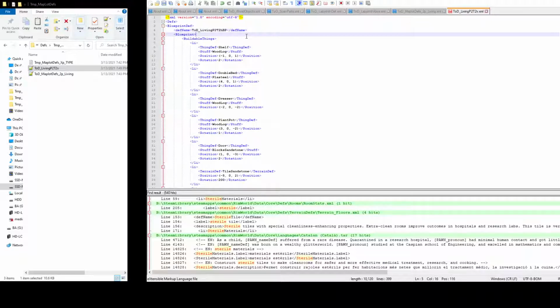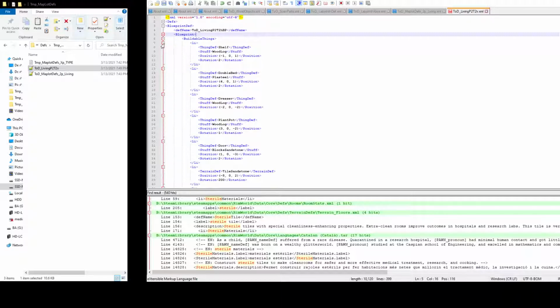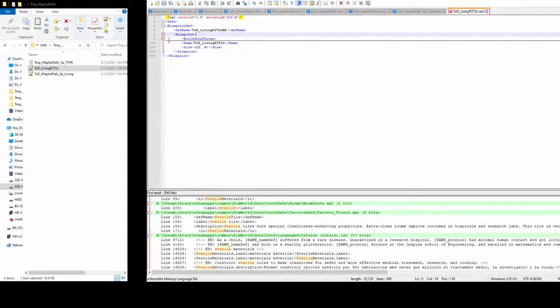Bam, nice and easy. All right. So, that's pretty much it. Now I just have to close it out on the bottom, which you can see is a lot of stuff in here. So I'm just going to minimize all the buildable things.